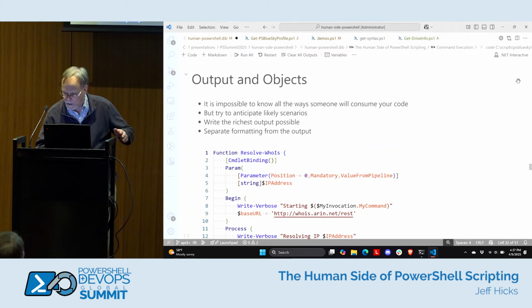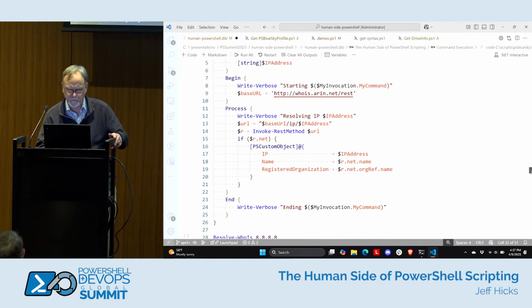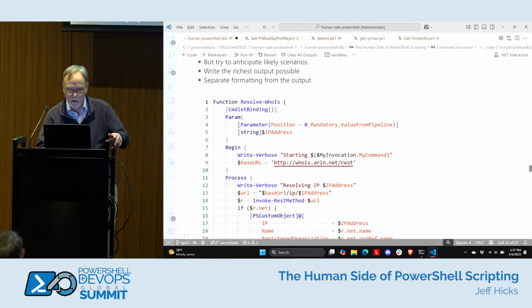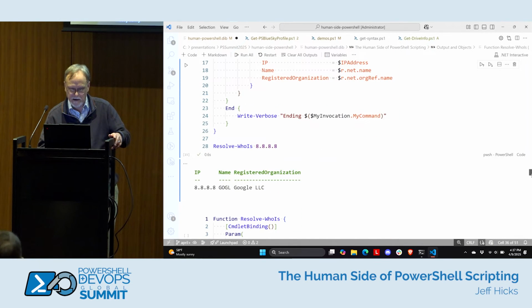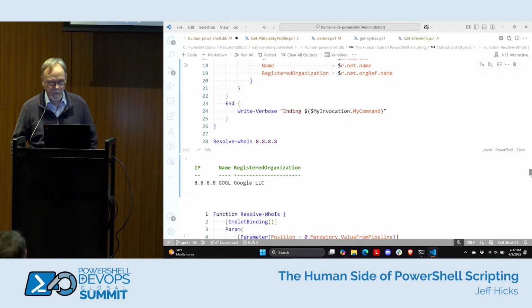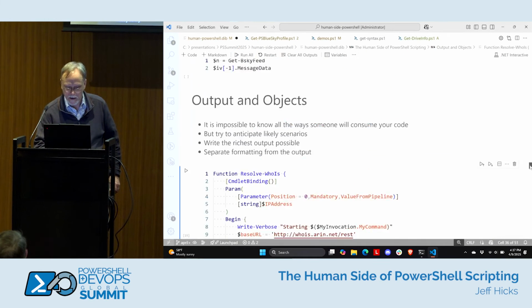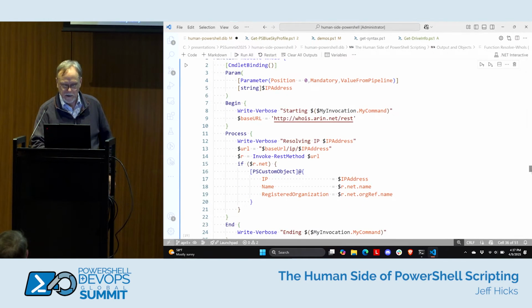Here, let me give you an example before I run out of time. Here is a function, Resolve-Whois, that goes out to arin.net. I'm just writing an object that's returning the IP, the name, the registered organization.